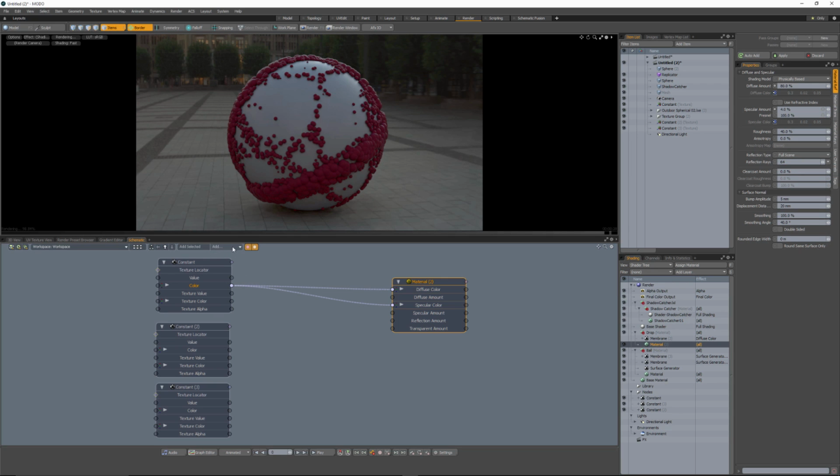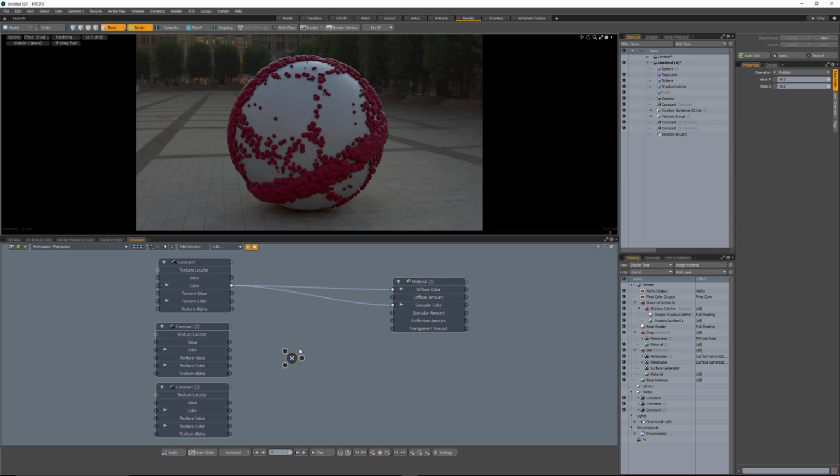So I'm going to add in a math node, and the one that I like to use a lot is the multiply node. And I find you can get a whole lot out of that. So I'm going to go up here into channel modifier and into math, and I'm going to go to basic math multiply, and it's going to drop this multiply node in here.